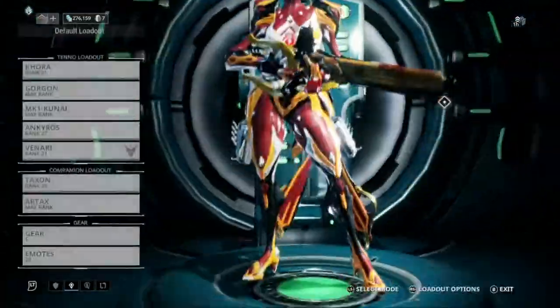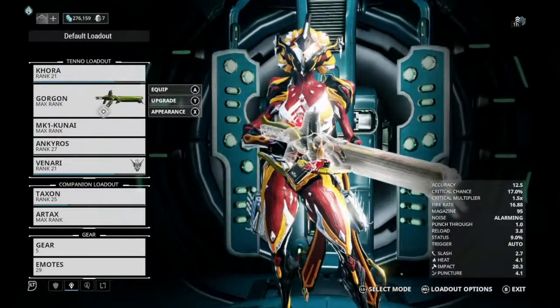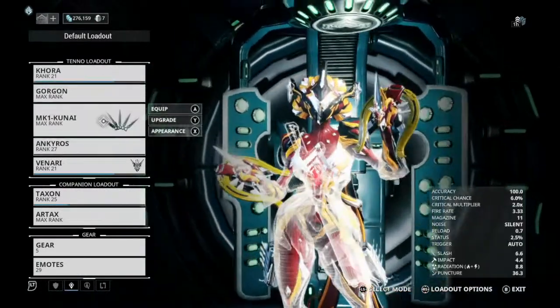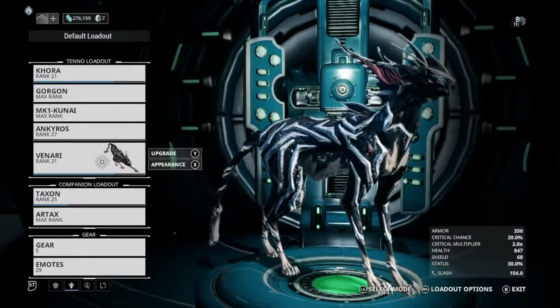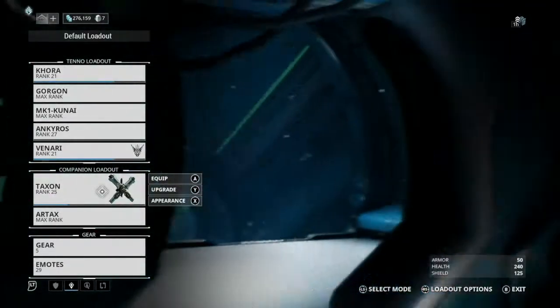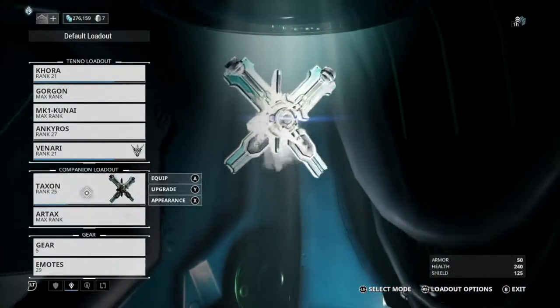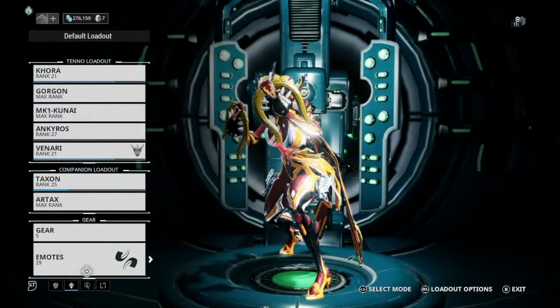This is your armory. This allows you to pick out your character, your main weapon, your secondary weapon, your melee weapon, and in the case of Corva, the Nari. Okay, and then if you have a Sentinel, it'll give you your companion loadout here, or your Kubrow, and then your gear that you can use.